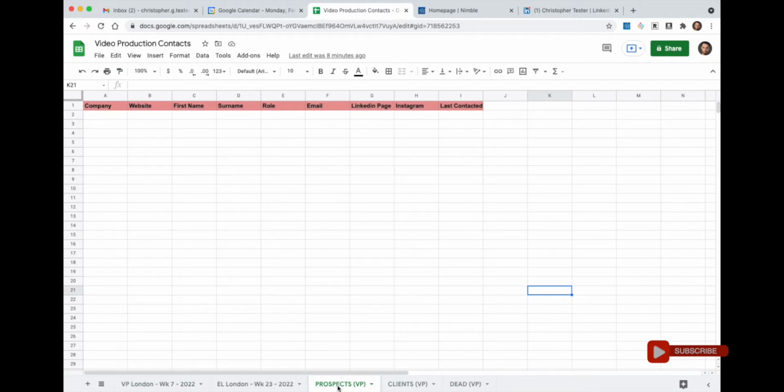And then the other significant things here are that I have prospects, which are people who have responded and said, yes, we'd like to keep your details on file. Clients, which are people who have actually booked me for jobs. And again, you can see I've got the corresponding VP at the bottom there as well. And then dead leads, which is essentially people who have responded and said, can you please not contact us anymore, which is absolutely fine. And what you do is you make sure that you didn't by calling it a dead lead or an other lead, which is what I do now.